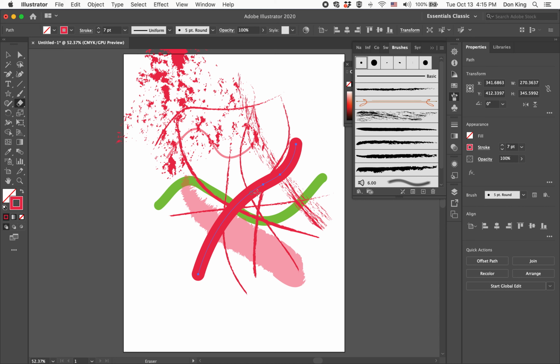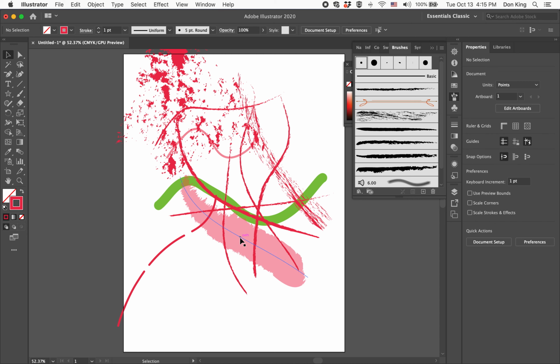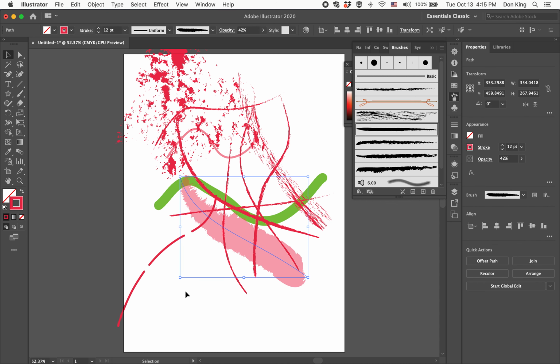But let's say I want to erase this brush stroke. I have it selected. I clicked on it. The eraser is only going to erase that brush stroke. And look what it's doing, because it's so thick, it separated these. You can see there's a gap now in the path. And now it looks kind of like a string of hot dogs or something because of my thick brush stroke. But if I were to lower that, you can see that they are, in fact, 3 different strokes now.